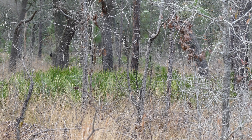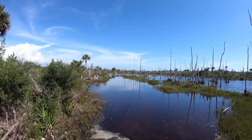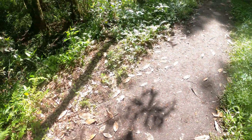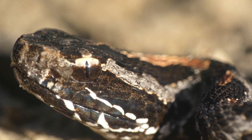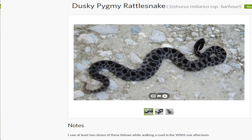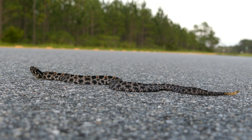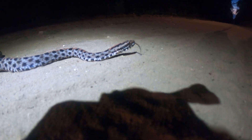This snake thrives in flatwoods habitats and longleaf pine forests, and can be seen in great numbers around wetlands, especially in Florida. I've had friends who told me they had to watch where they were stepping because the ground was covered with pygmies, and have read accounts of people finding 20-plus in just an afternoon of walking around the edges of wetlands. However, every dusky I have found was crossing a road in South Georgia during the early evening or at night, from late April to August.